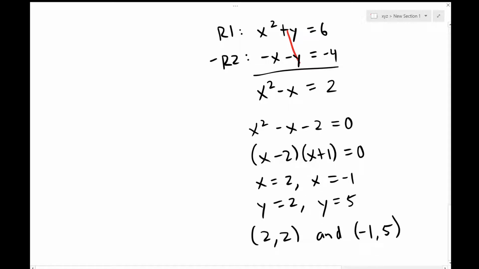So either technique works. You could do either elimination or substitution for each of these problems. It's really kind of up to you, but there will be certain situations where elimination might be easier and other situations where substitution might be easier. It just kind of depends on the problems. And we'll see examples of both in the upcoming examples.